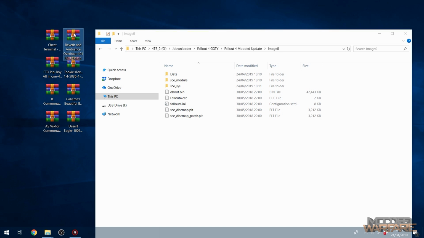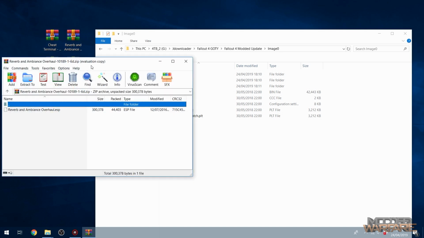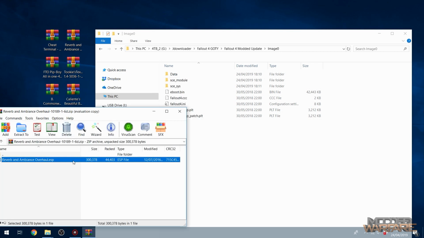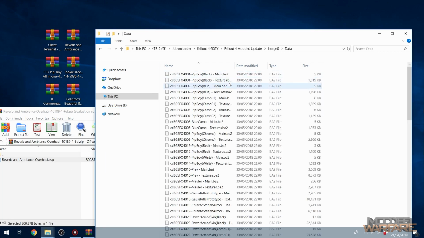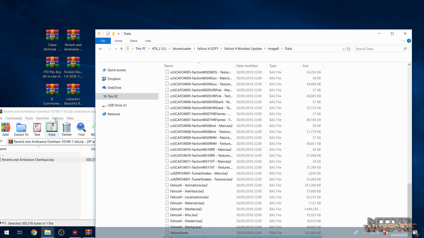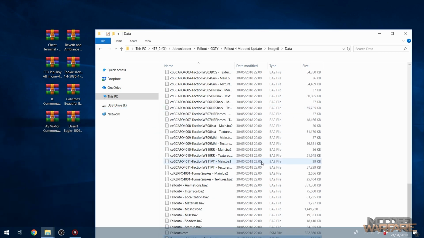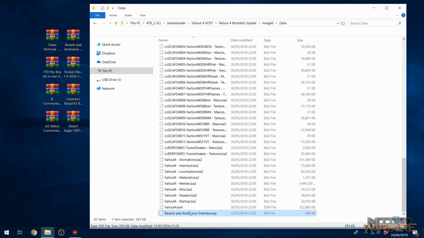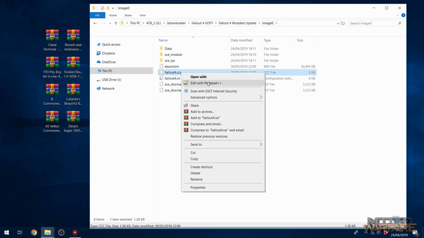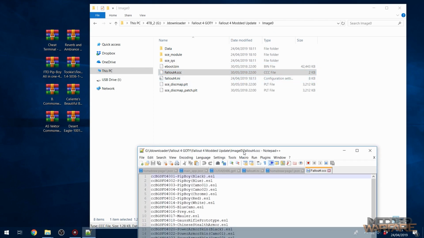The first one I'm going to install is Reverb and Ambience Overhaul, which is just an ESP file. So I'm going to grab this and copy it into the data folder. You're going to want to put all your ESP files inside the data folder for your mods. So there we go, that's Reverb and Ambience Overhaul, and then we're going to rename it just to copy the name, and then we need to add it into the Fallout 4 CCC file and add the ESP file in here.